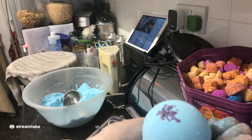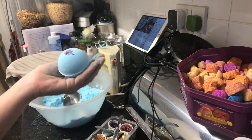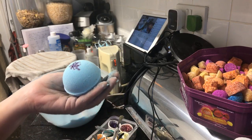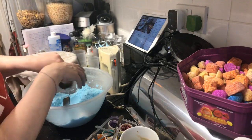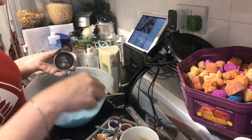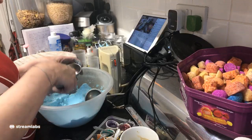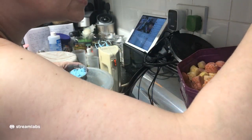But once you get your recipe down, because the recipe needs to be different for wherever you are in the world. Different countries have totally different effects on the bomb. So you need to practice with it and check out what happens in your area. Humidity is a massive problem. If you're in a humid area, like people across America in Texas, they cannot make bath bombs at all because it's too humid. But if you can get a technique down that works for you, then it's great. It's took me a lot of money's worth of materials, and it's not been as easy as it looks now.